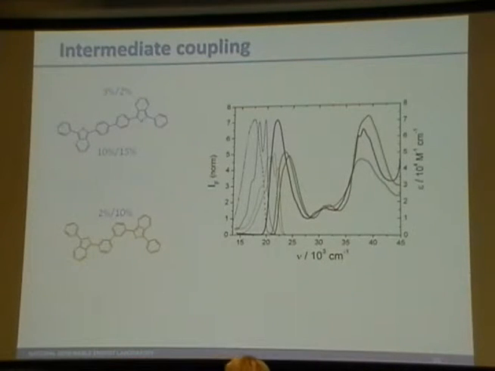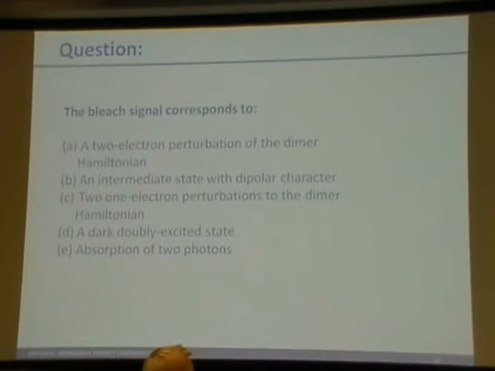So we're kind of trying to compile as much data as we can, as much intuition as we can, to understand if maybe there's something about this molecule that will never make it work. Maybe there's something about linear linkages like this that will never make it work. But we need some insight into how dimers work. So here we go again. Another question.